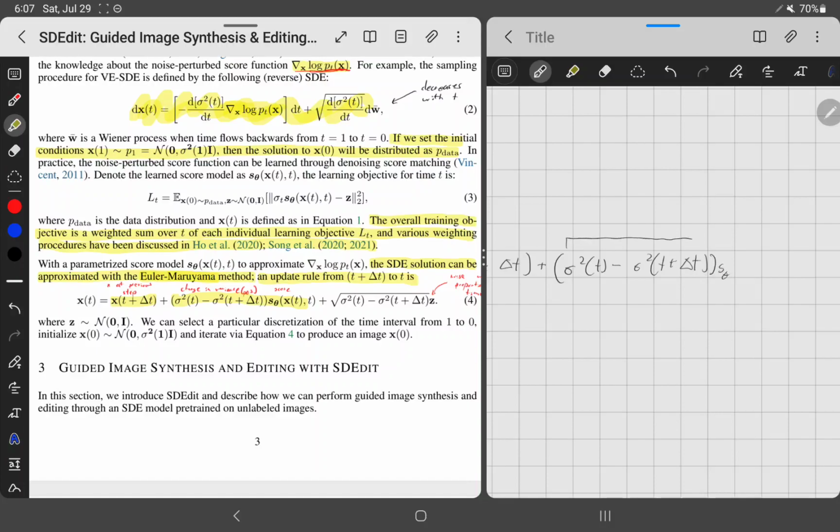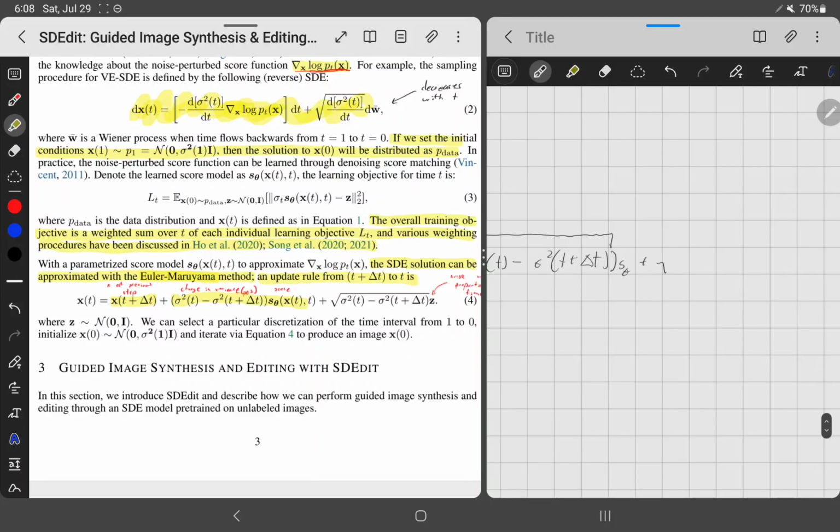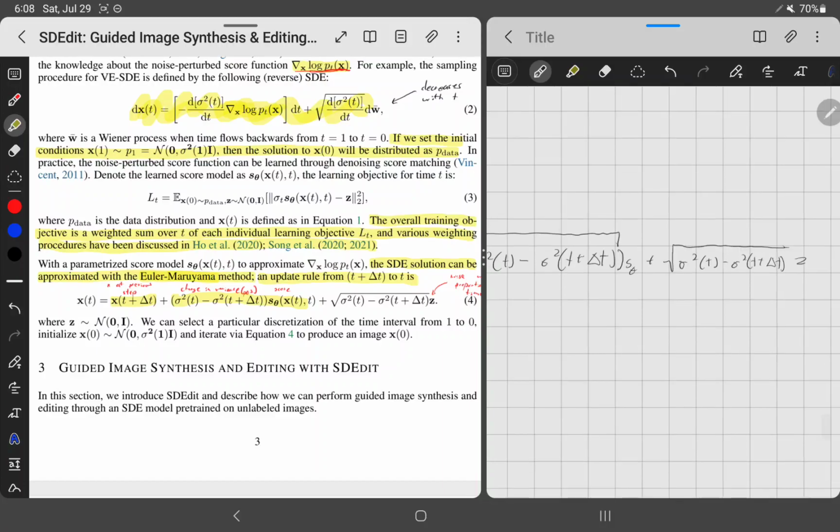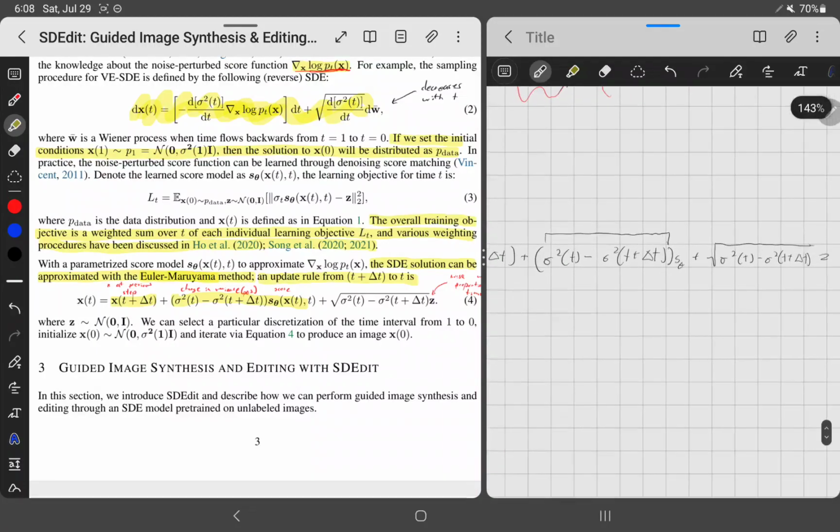This part is basically the change in your variance from the previous step to the current step, and you update your score based on that variance. And then you add a little bit of noise, so plus sigma theta t minus sigma theta t plus delta t z. And that's all you're basically doing.